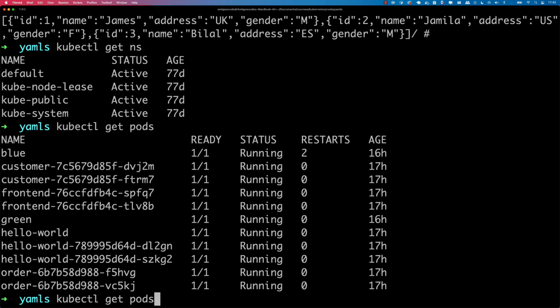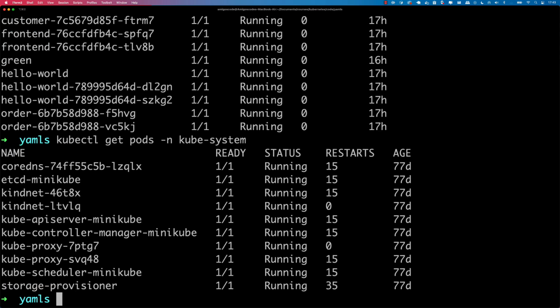Now if I say -n and anything that is within kube-system, there we go. Now we have a bunch of pods.